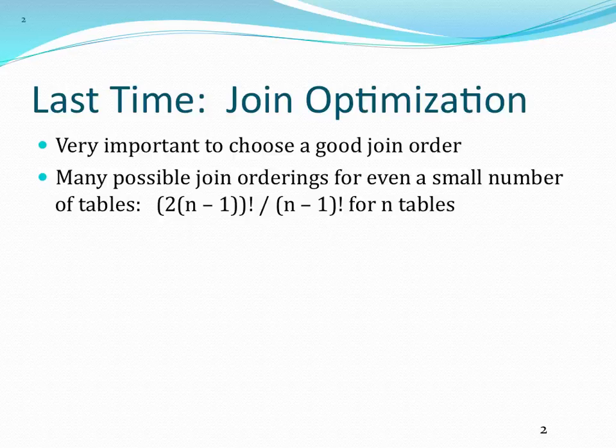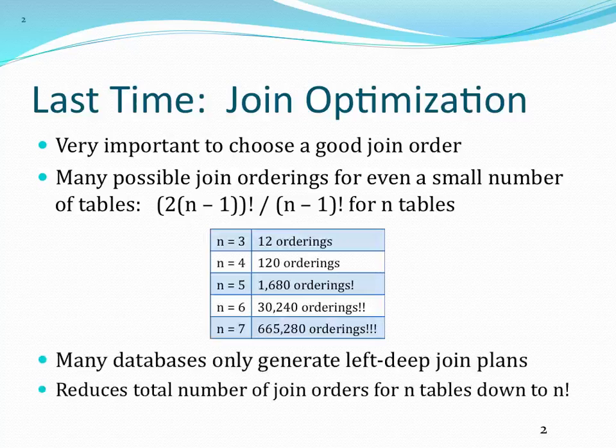This was the expression given that a join is a binary operation between two tables, and if we have T1 and T2 and we join T1 to T2, it may be a different cost than joining T2 to T1. So because of that, we have a very large number of potential combinations and arrangements to consider, and this is the expression for that. The last lecture slide had a reference if you wanted to see how this was derived. But we had this number of potential join orderings that you could end up with.